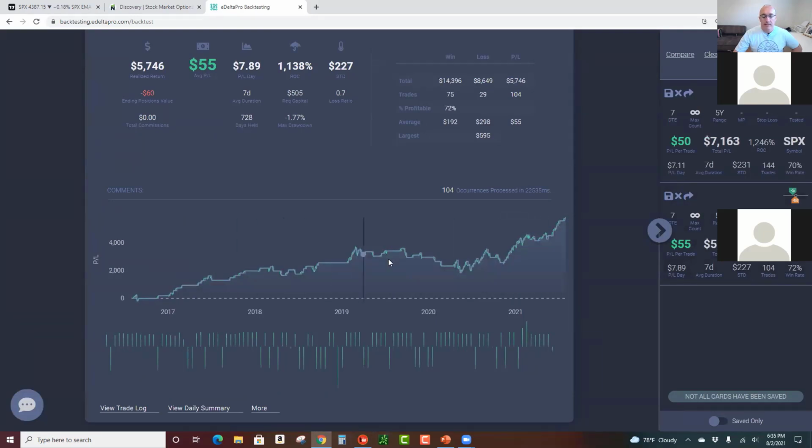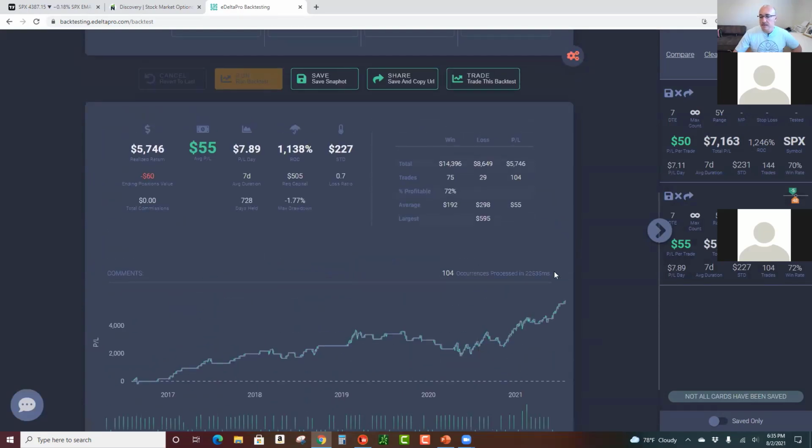Because this is a short-term bullish trade, it tends to follow the SPX in the general bull market. So again, the trade-off here is you get to trade less. You had 40 less trades, 144 trades versus 104. So that is about 40% less trades, but you're making only maybe 20% less in actual profit. So it's a trade-off. Whichever one you feel like you want to do.